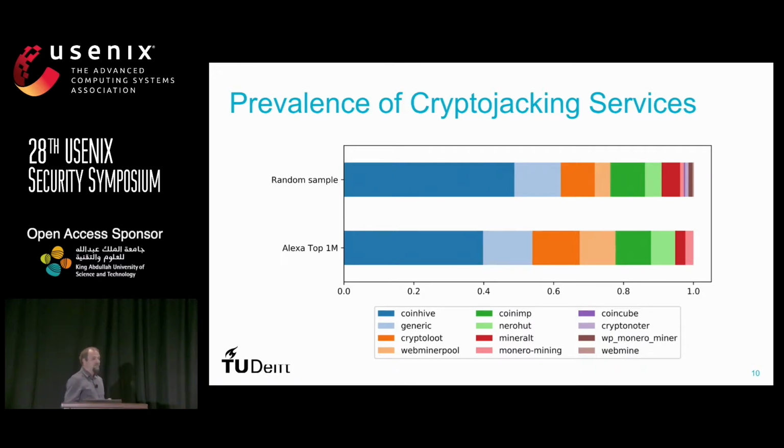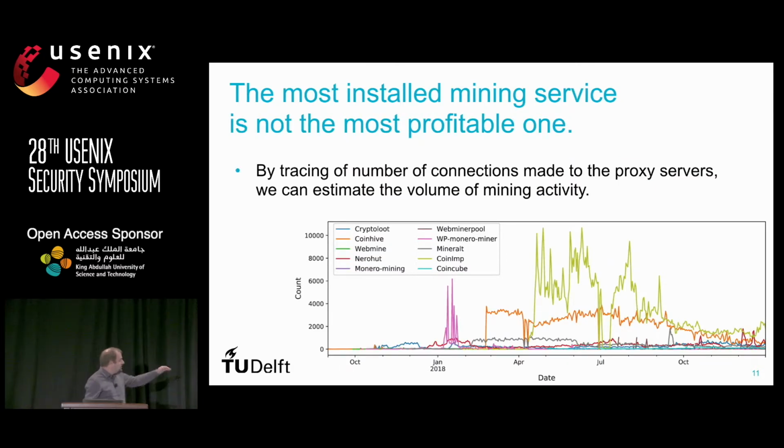In order to figure that out, we teamed up with a tier 1 network operator, and we collected the daily number of flows from client IP addresses towards the WebSocket proxies, because that's where they are calling in and reporting found hashes or retrieving the instruction files. So by doing this, we get this 15 months evolution of connections made to these proxy services. And you see CoinHive starts, that happened in October 2017. Very soon competitors enter the market. CoinHive for a while was actually a dominant player, around April 2018, and then it is greatly overshadowed by CoinImp.